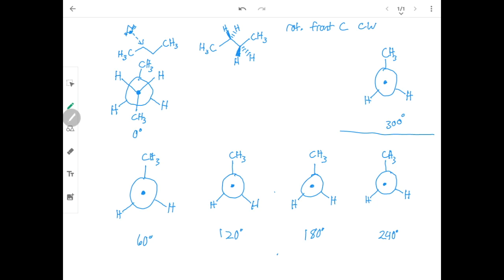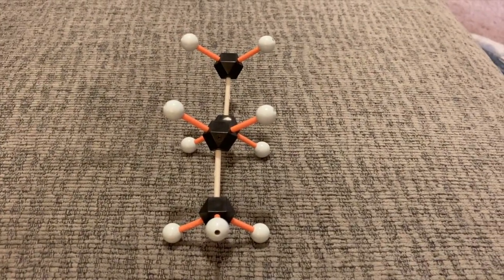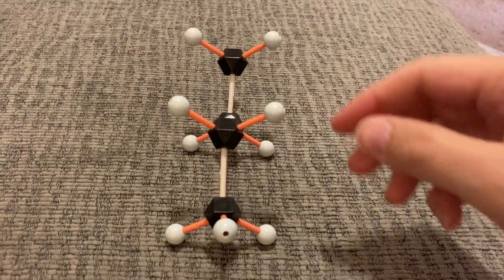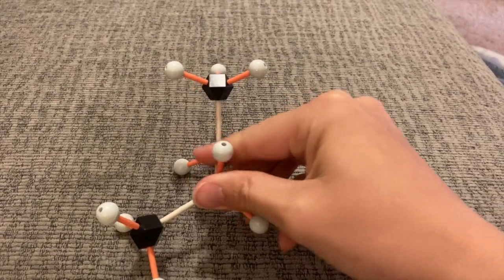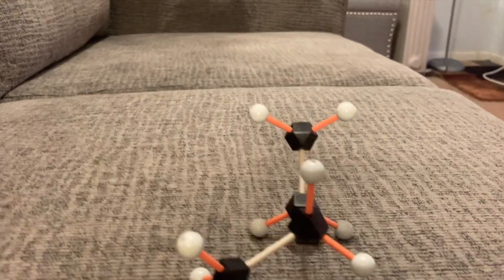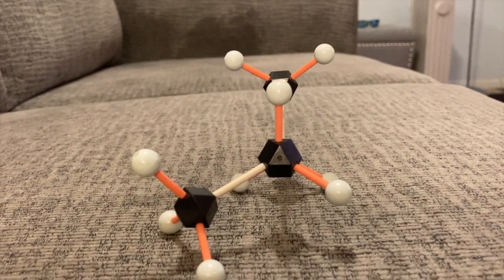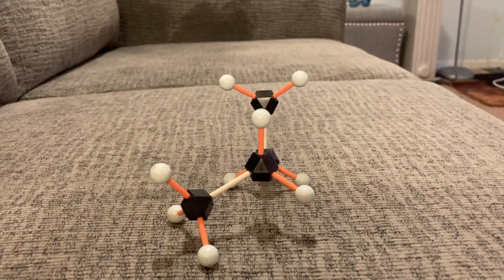All right, so let's do this first rotation. We're rotating it by 60 degrees. We said this was a staggered conformation because you've got a Y shape in the front and then the opposite, an inverted Y shape in the back. So if that's a staggered conformation, when we rotate 60 degrees, it's going to become eclipsed. So what would it look like if they were eclipsed? Well, like I said, we're going to rotate the front carbon clockwise. So this is 0 degrees. If we go from 0 to 60, that is going to look like that. Notice how this line and this line, they're parallel. One's directly in front of the other. So if I was holding this just right, you in theory wouldn't be able to see the bond behind it. So that's what it looks like when it's an eclipsed conformation.